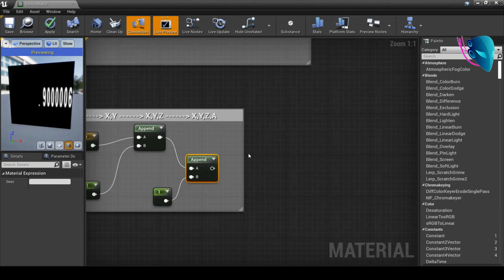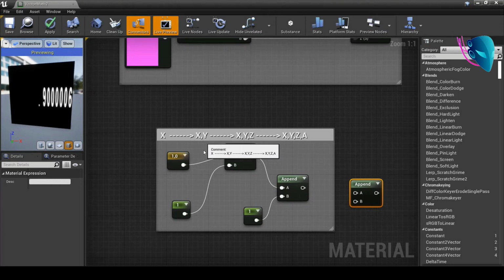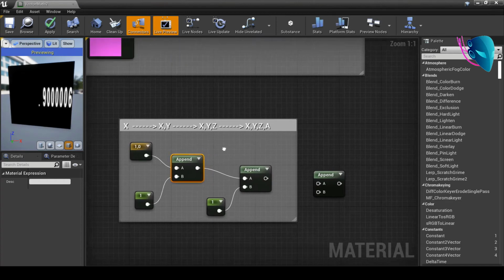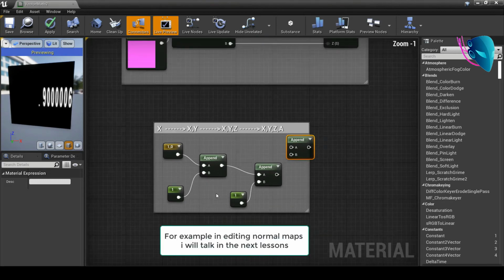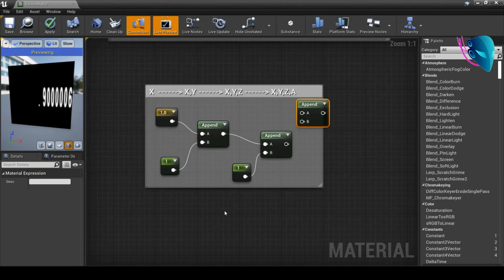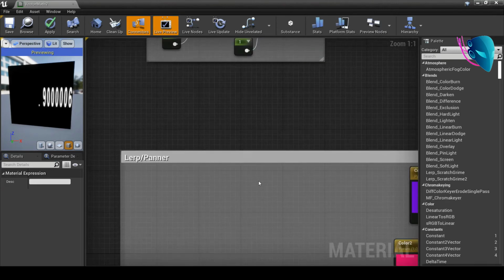Also, if I do that another time, we will have alpha. You can see x, y, then x, y, z, and the next level is x, y, z, alpha. It is very useful in creating materials. We will talk about the usage of that in the next lessons, don't worry.